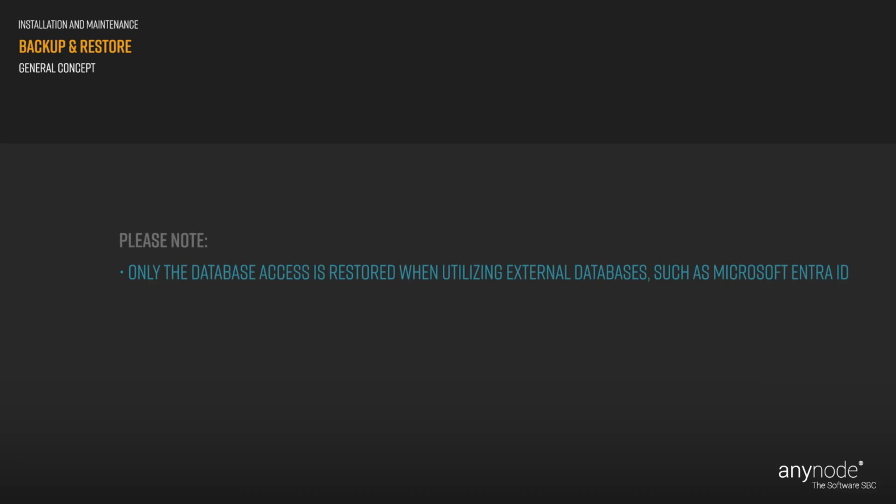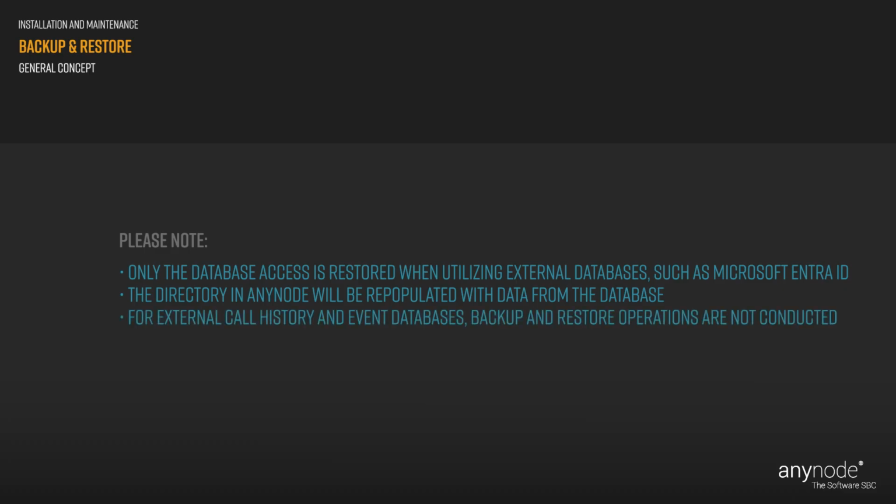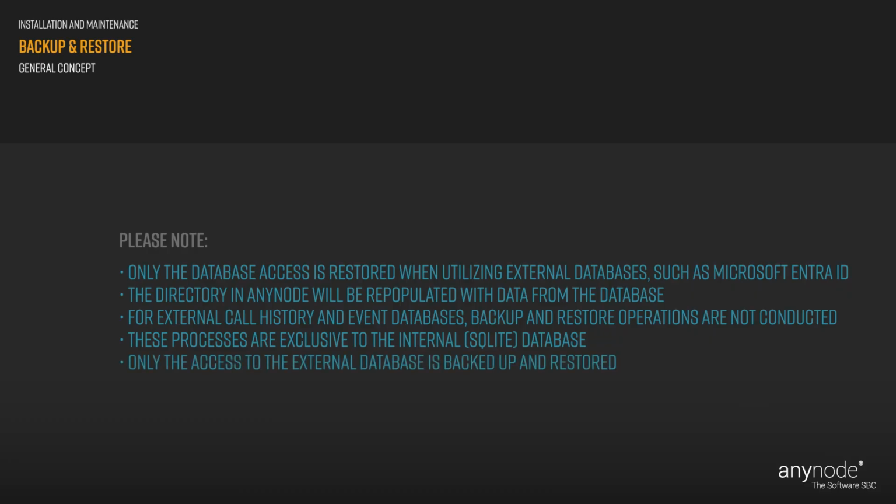External database files. Only the database access is restored when utilizing external databases, such as Microsoft Entra ID. The directory in anynode will be repopulated with data from the database. For external call history and event databases, backup and restore operations are not conducted. These processes are exclusive to the internal SQLite database. Only the access to the external database is backed up and restored.